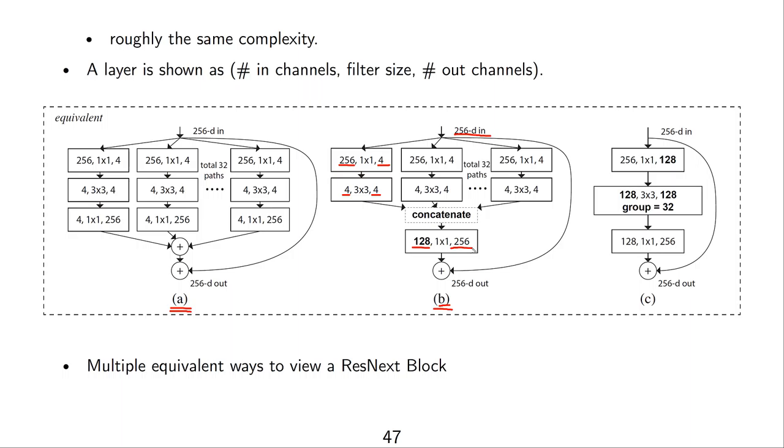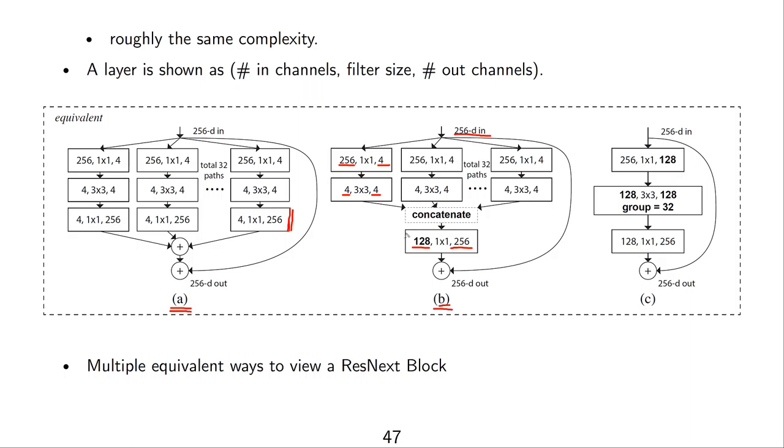So is this a variation, or is this equivalent in its expressive power? This should be an equivalent computation. So it's probably not equivalent computation-wise, but it is equivalent in its expressiveness. Because if we look at these last blocks here, for example this one, we go from 4 channels to 256, but then we add up these 32 different output tensors, and here we concatenate, but then we have one combined block that does this 1x1 convolution.